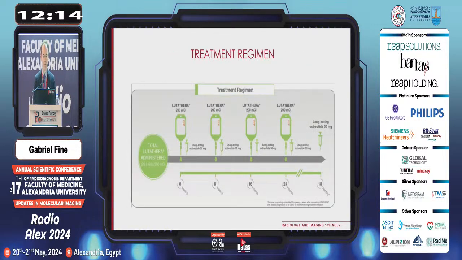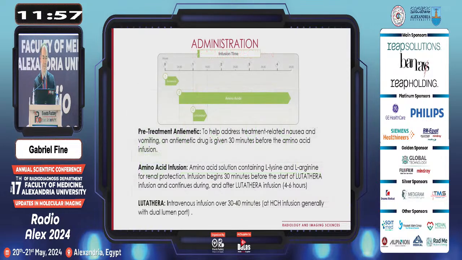So this is our treatment regimen. They'll get Lutathera 4 times every 8 weeks. Between that, they can still get their long-acting octreotide, and after those four treatments, then they're usually done with Lutathera, though people are exploring additional retreatments now. The administration typically starts with an antiemetic, so we give something because they can often have nausea. We give an amino acid solution to really protect their kidneys, and then we infuse the Lutathera for them each time.